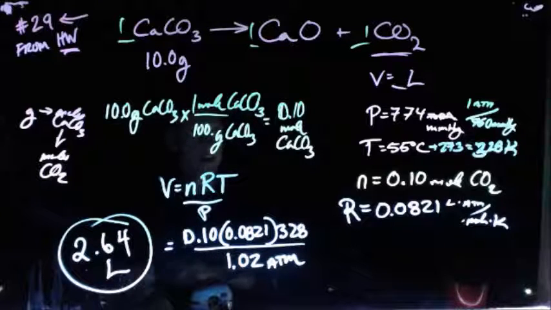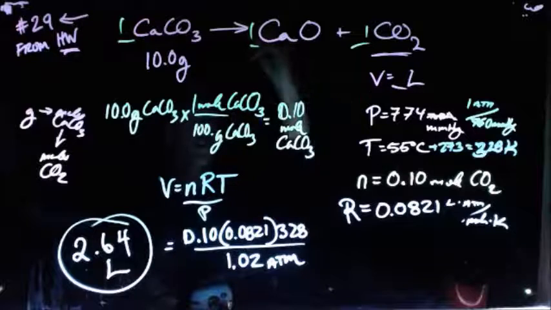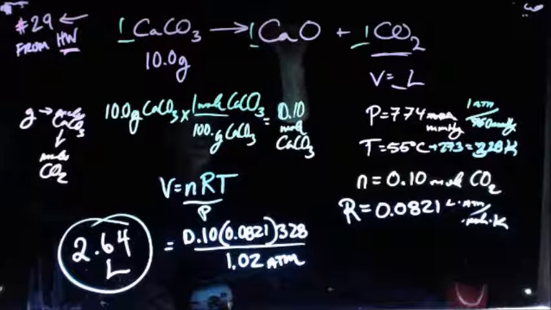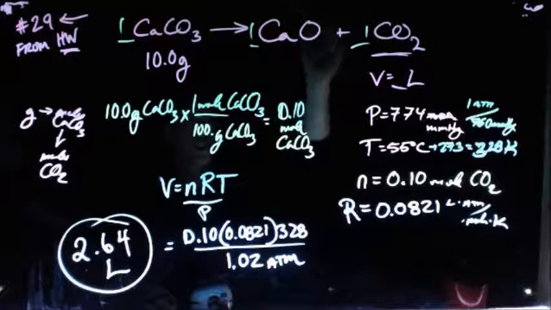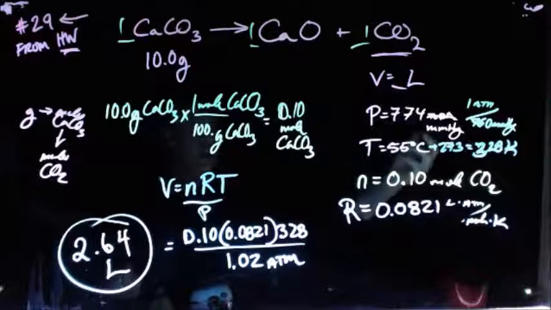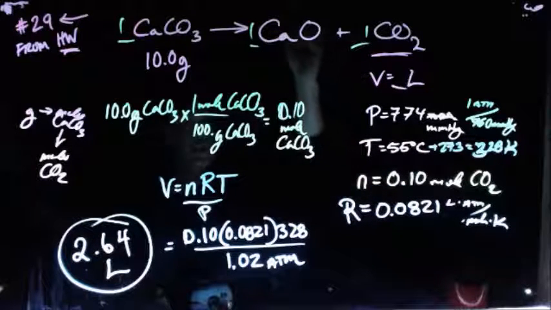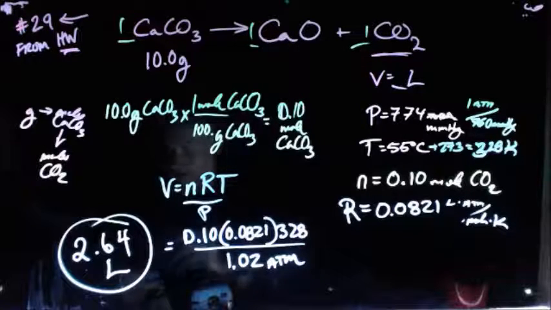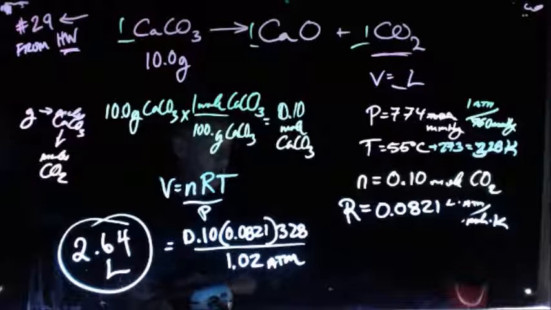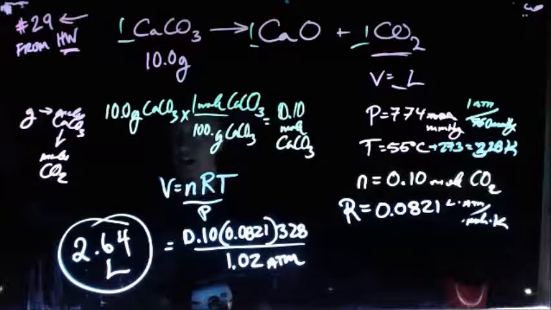And I suppose that makes sense because at STP, 1 mole would equal 22.4 liters. And so we're not super far away from STP, and it's 1/10 of a mole, so 1/10 of a mole would be, so that answer at least is logical. So that's number 29 from your homework.